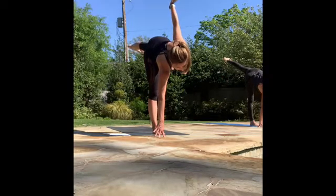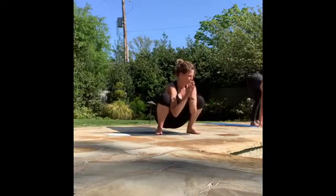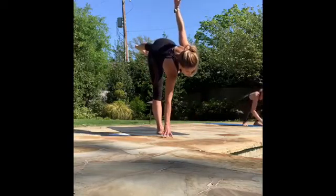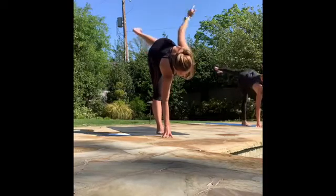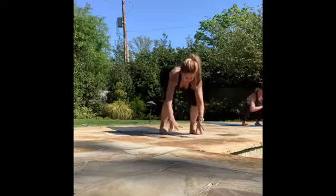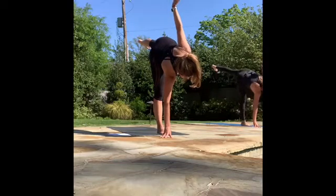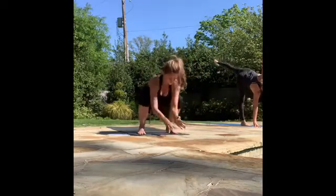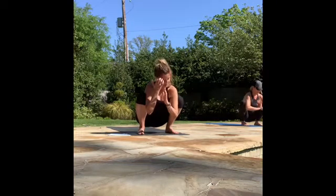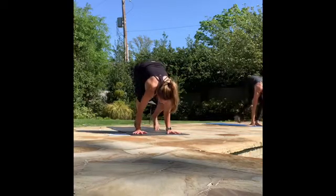On your exhale, bring that left foot down, making your way to Malasana pose and hold. On your next exhale, press back up, half moon. Back down to that Malasana. One more time, half moon. And Malasana, hold. Now options here, you could hold that Malasana, you could take a crow, either one. Finding what you need.